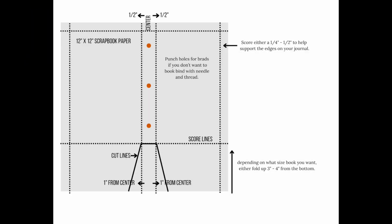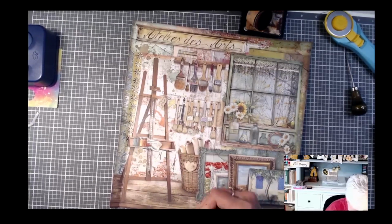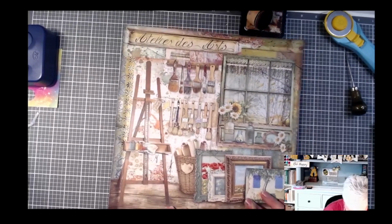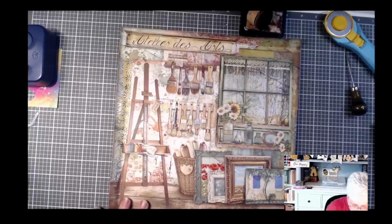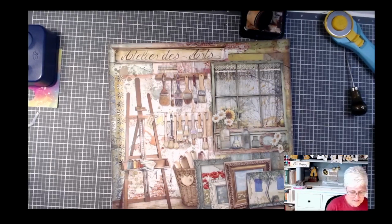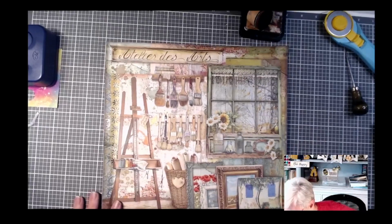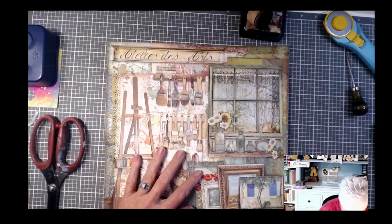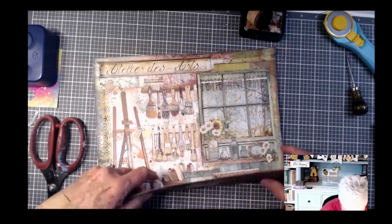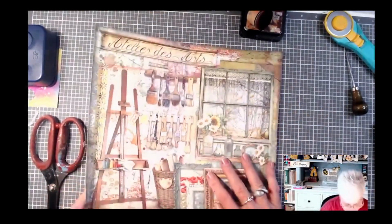Okay. Start over. Okay, we're going to do 1 inch from this line and 1 inch from this line. So basically we have a 2 1/2 inch gap right there. Okay? Did that make sense? Hopefully that made sense. So now I'm going to take my scissors. Okay, I should have picked some different paper that was easier to see.